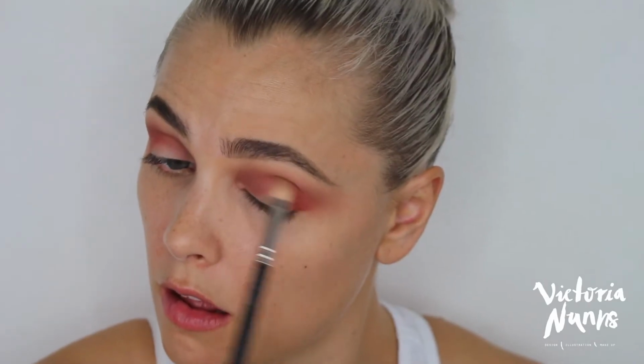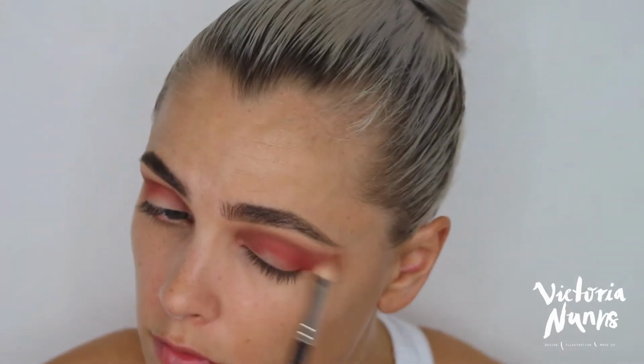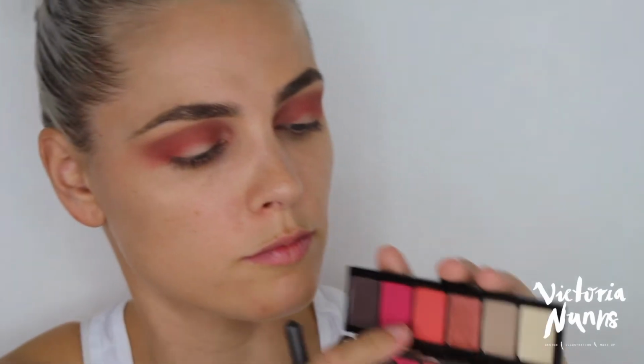Then I'm taking this beautiful orangey peach colour, and this is a MAC 217 brush, I think. And I'm just popping that into the crease, so not as blown out as the shades that I used previously. Just really focusing it into the crease and the outer corners of the eyes.